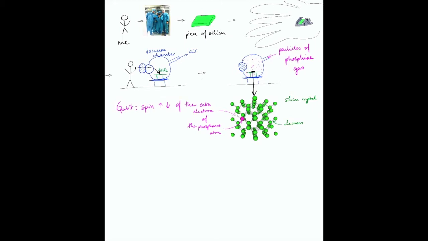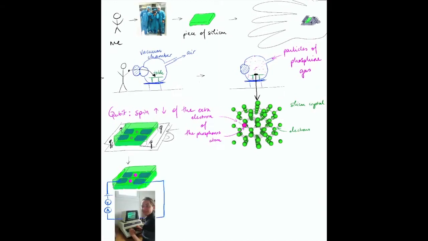Now, the question is, how do we control the information in that qubit? Well, we control it electrically. There are our two qubits, and the electrical contacts are actually made of phosphorus. Then we overgrow with a little bit more silicon, and then we need to contact it with a computer so that we can read out and send in information. That's for controlling one qubit, but what about two? Well, that is our innovation. The entangling gate you can do with light.